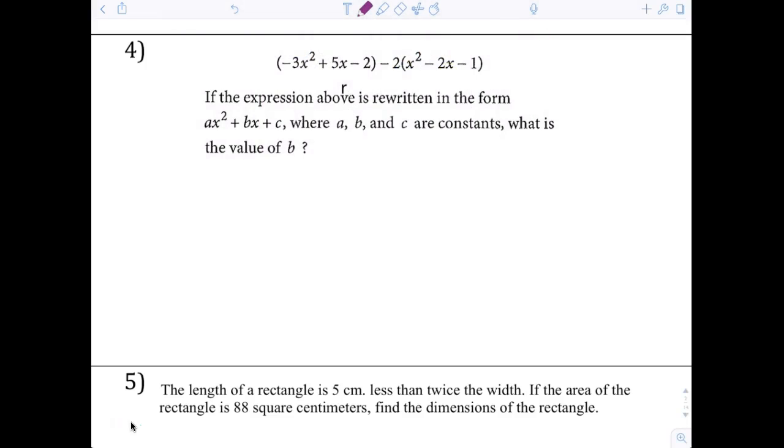So here we go. You should have on your paper negative 3x squared plus 5x minus 2 minus 2x squared plus 4x plus 2, right, Ellis? And now we're just doing what? Combining terms. When we combine terms, you should be able to tell me that's negative 5x squared plus 9x. And then what happens to the constants? They cancel.